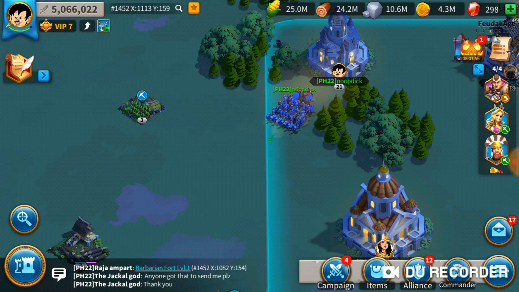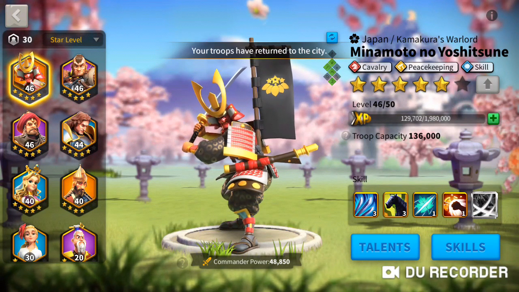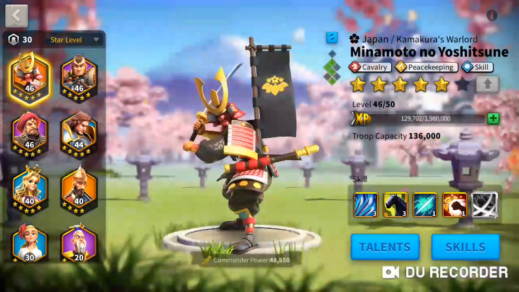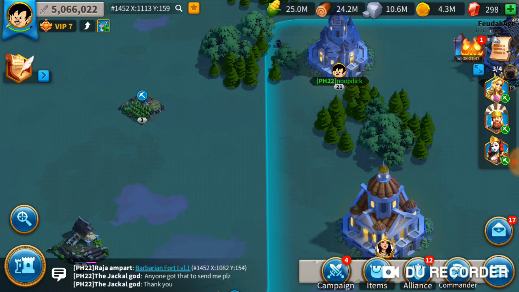So you really have to think about that when you're building up your characters. You want to have high-skilled secondaries and work on the ones that don't have as high skills as your primary. I guess you could do both.